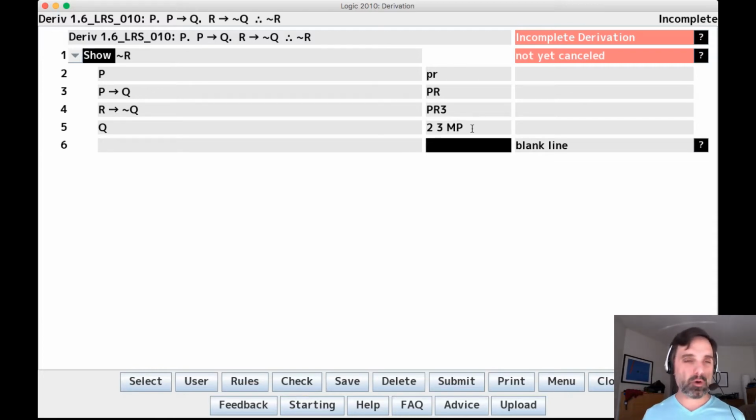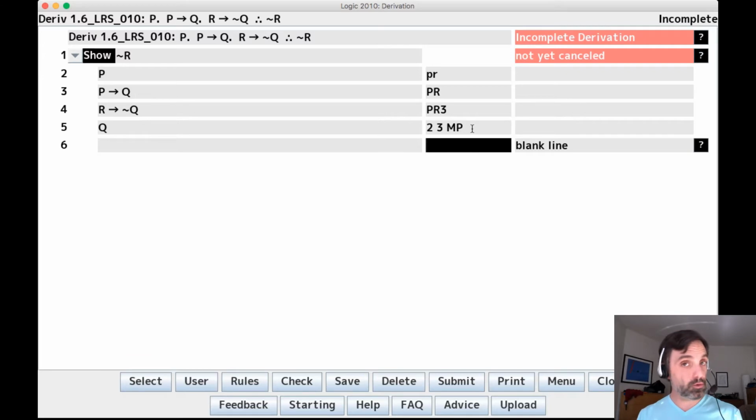So at this point, we want to see, are there any other inference rule applications we can make? Well, okay, so we've used 3, we've done modus ponens with it. We're not going to get anything more out of 3. So we want to look at 4 and say, can we get anything out of 4? Well, for modus ponens with line 4, we would need R. Do we have R? No, we don't have R. So there's no modus ponens to be done with line 4. So we want to ask, are there any other applications we can make with 4?